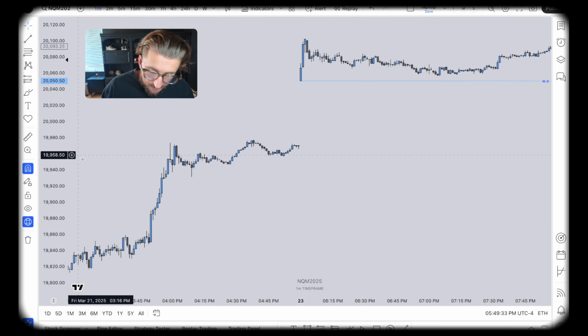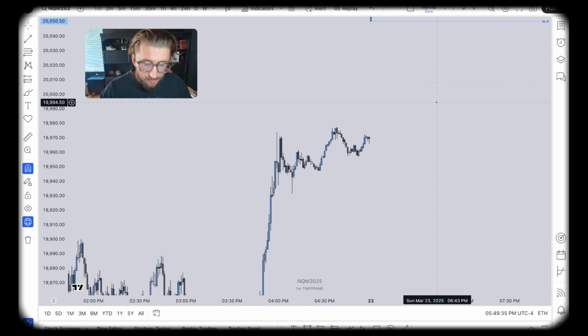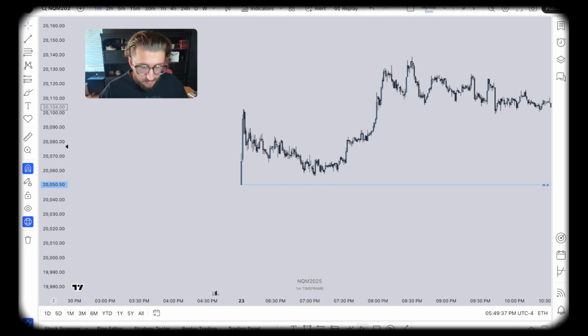Right? So we had this gap higher. This was a trade that required a lot of damn patience. A lot of patience. So let's make sure that my pen is working right here. Okay, we got my pen working. What you have here is pretty much a gap and go, right? It's a gap and go setup. Markets gap higher. You look for a continuation. I had a level at, I believe it was about 142, 148, something like that. We'll pull it up on the chart right here.